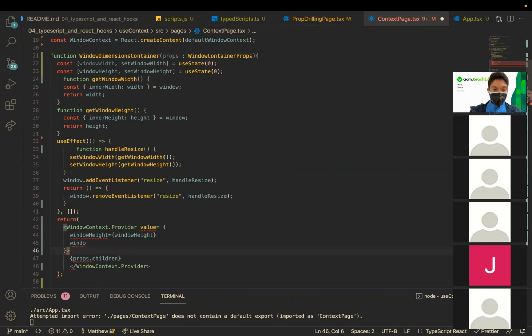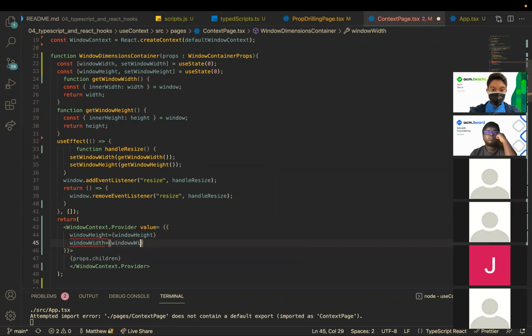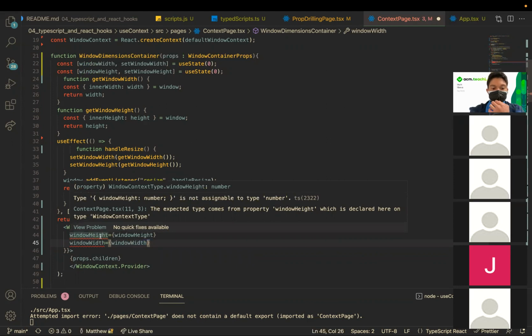Oh, something is buggy. Let's see what is happening. Window width being window width. And let's see why it is yelling at us. Type window height number is not assignable to type number.